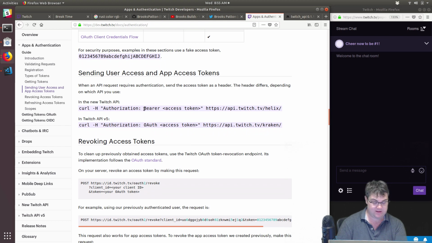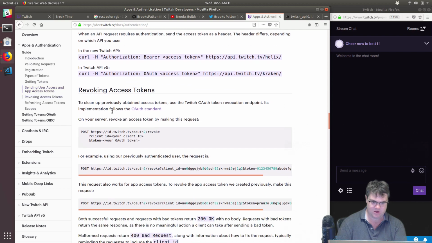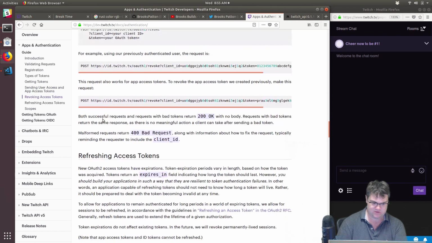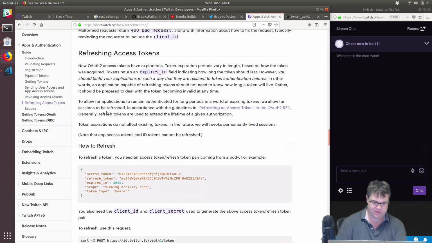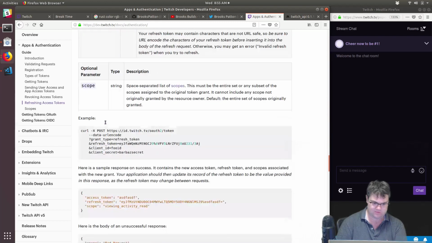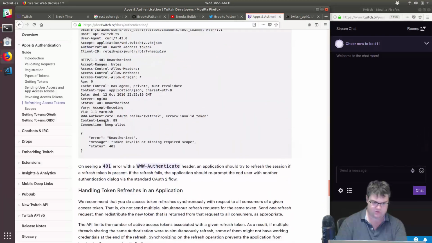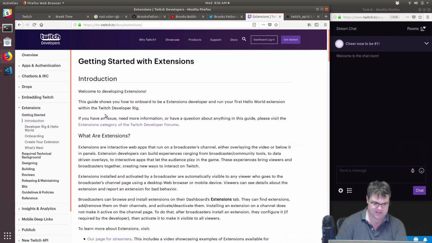Send it. When we make pure HTTP requests, that seems to be fine. Revoking access tokens, we don't need to worry about that right now. I want to, is an extensions.